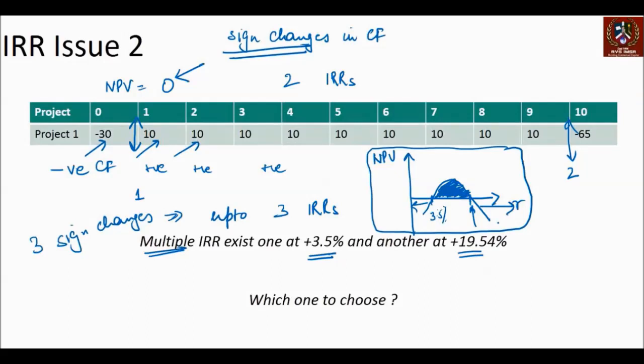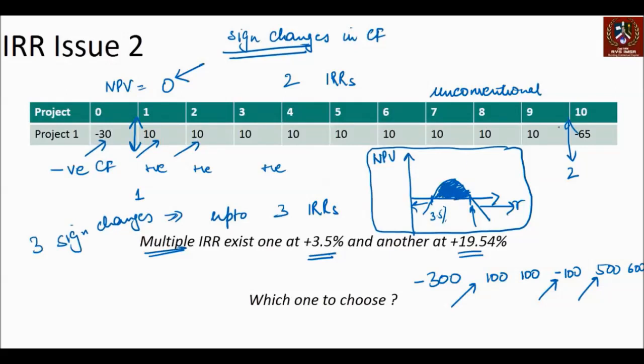Now, these are unconventional cash flows because in real life, you don't find too many such projects, but there could be projects in real life where you require multiple capital outlays. So you invest, let's say, 300 crore. Today you get 100, you get 100, then you invest another 100 somewhere and then you get 500 and you get 600. Look at the number of sign changes. That's 1 change, that's 2 changes, and that's 3 changes. This kind of project can have up to 3 IRRs. It is not necessary that it always has 3 IRRs. It can have up to 3 IRRs, and that is where the decision point becomes tricky for us when we are looking at the IRR rule.